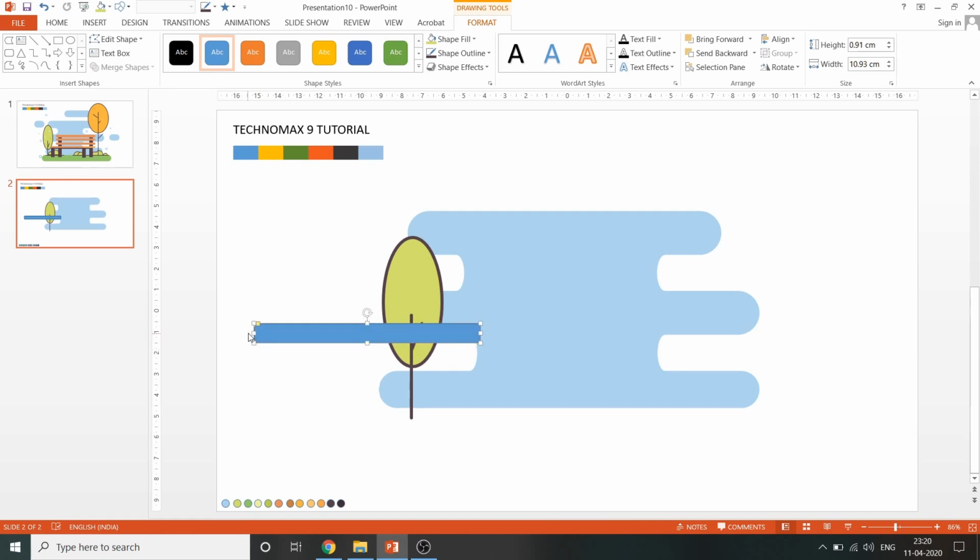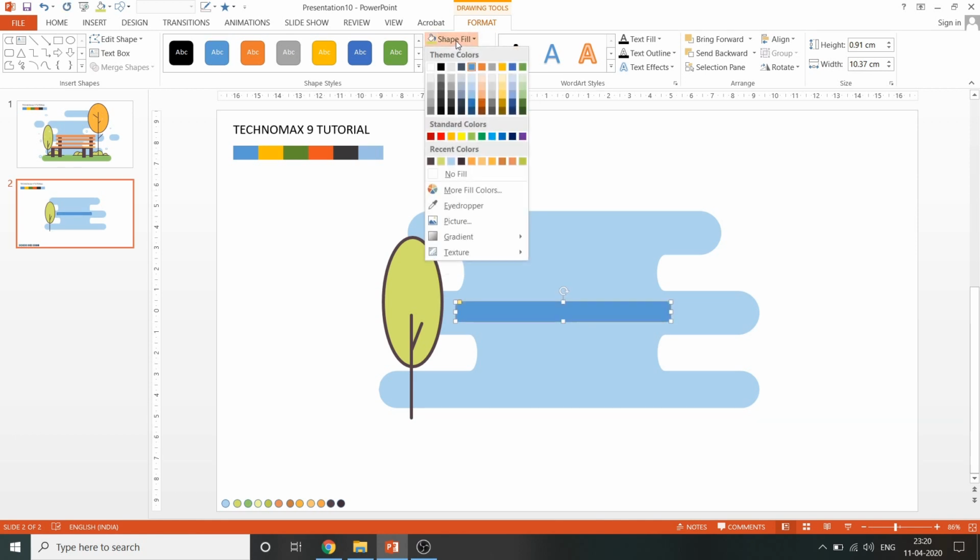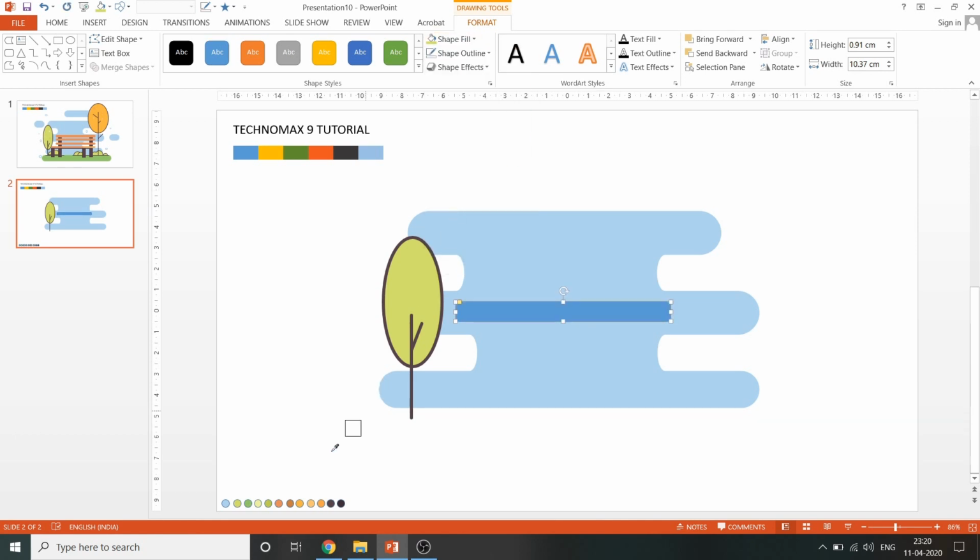Make it smaller. Now you can place this here. And shape outline, no outline. Shape fill, eyedropper to this color.